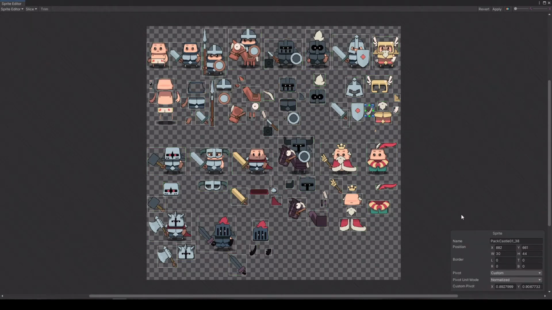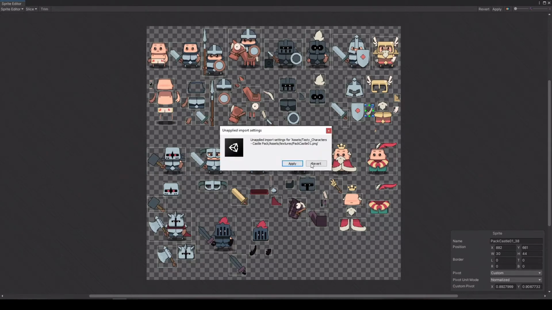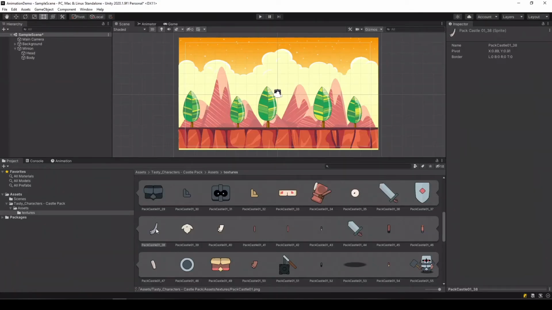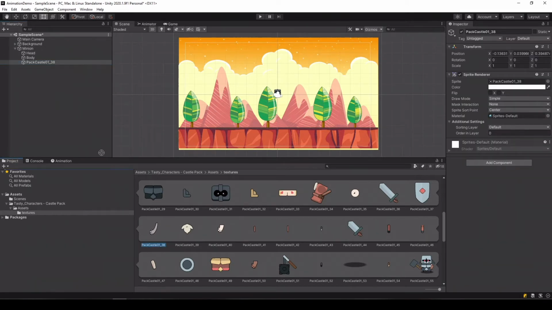Okay, so it's 38. And yeah, it's this one. So we'll drag it once, we'll drag it twice. The first one we'll call left hand, and the second one we'll call right hand.